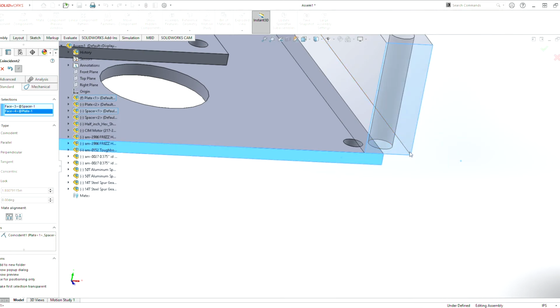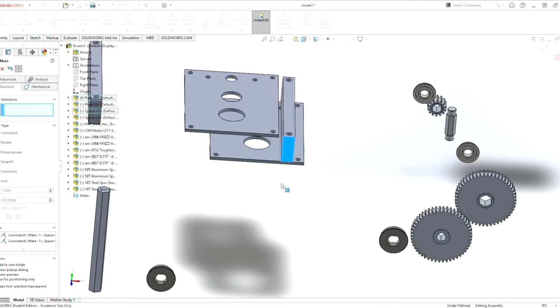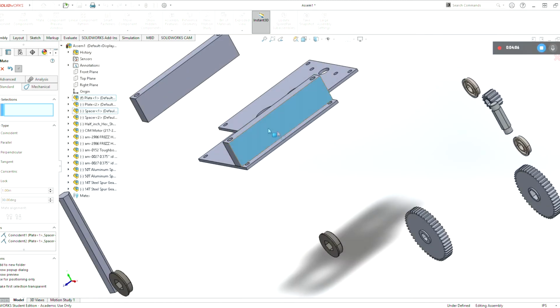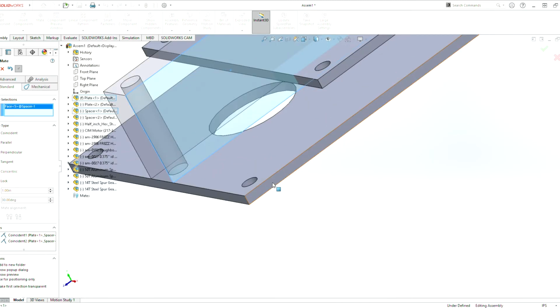That's going to lock this piece in so that you can't go up and down with this. It's always going to be side to side. So now we need to lock it so that it doesn't go side to side. So now we do a mate of this face here to this face.